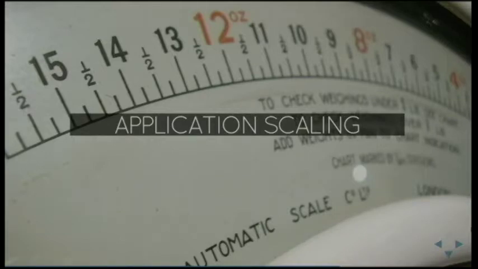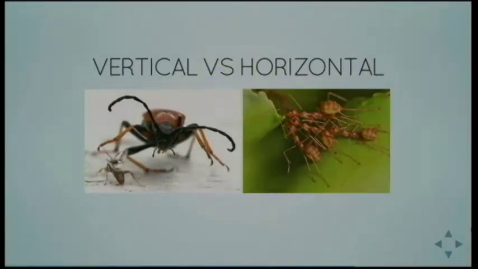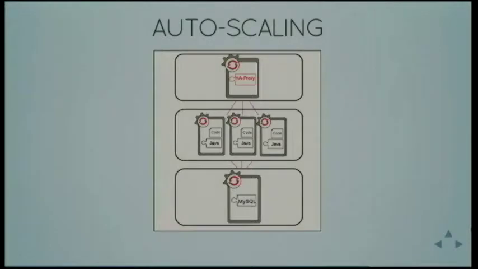A little bit on application scaling. We have two types: vertical scaling, where you throw more resources at the problem — more CPU, more RAM; and horizontal scaling, where you throw many smaller commodity resources at the problem. OpenShift uses horizontal scaling at the application tier. As load ramps up, more instances of your application are spun up automatically based on the number of concurrent connections, using HAProxy to load balance between them. When the load eases, it automatically spins down those containers.